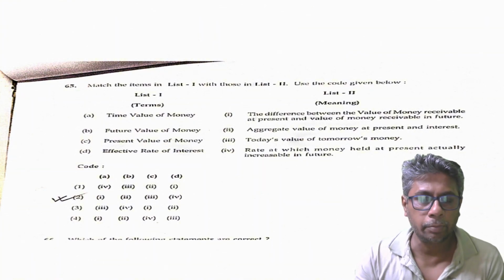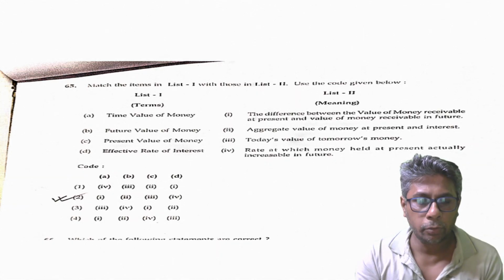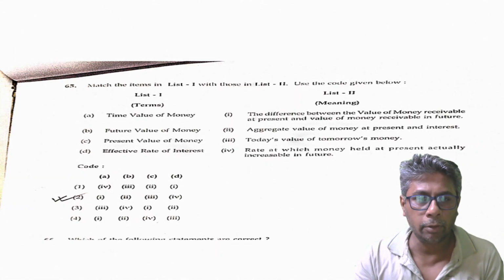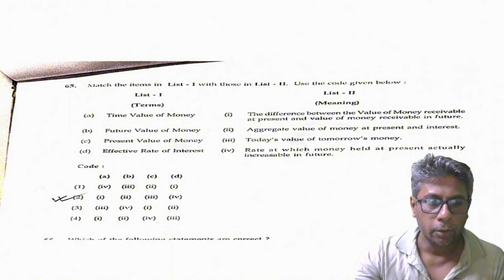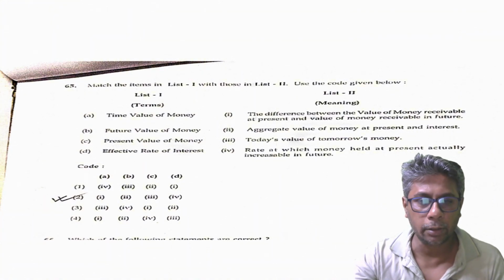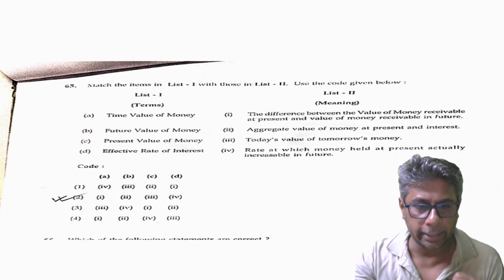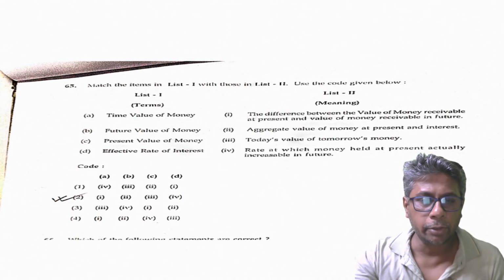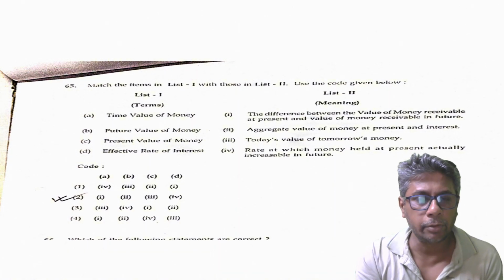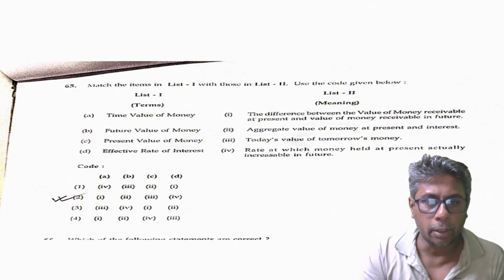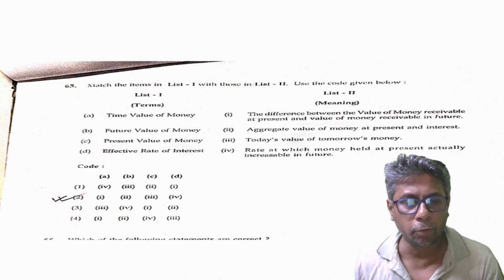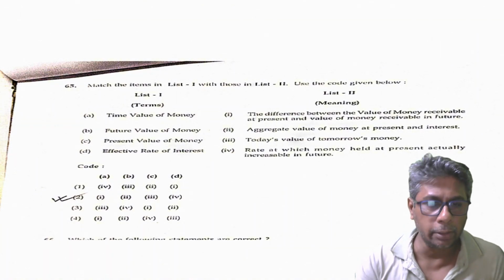This is our question paper analysis series. Through the question paper, we will develop our concept also. Today's topic is based on financial management, the capital budgeting technique. In the previous question, they have given a matching based question, the term and meaning. There is a fourth term they have given. These are all related to the capital budgeting technique.